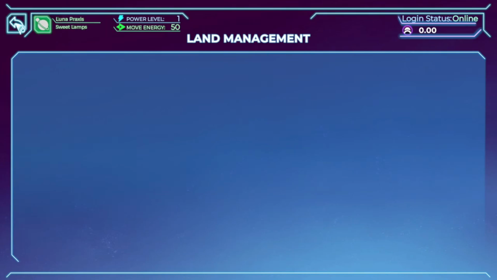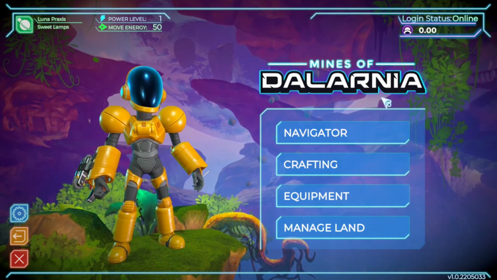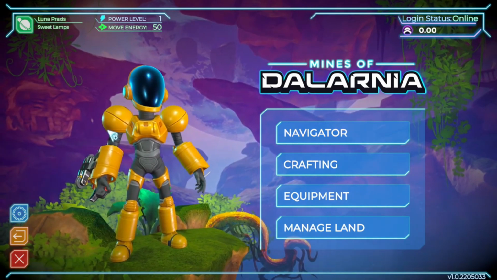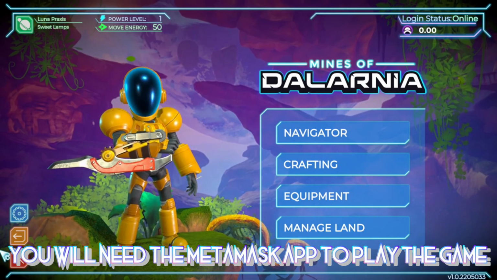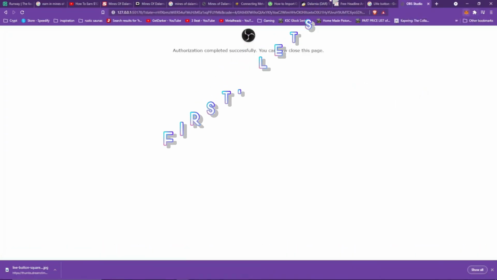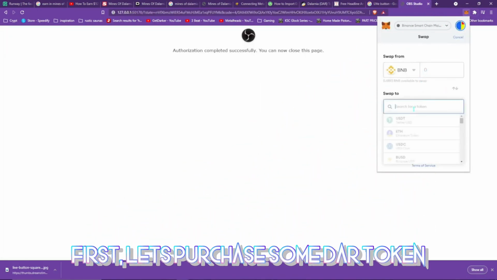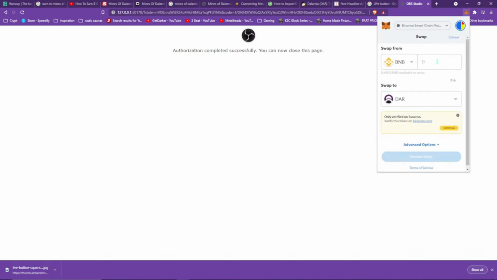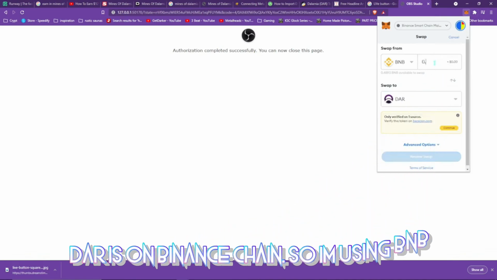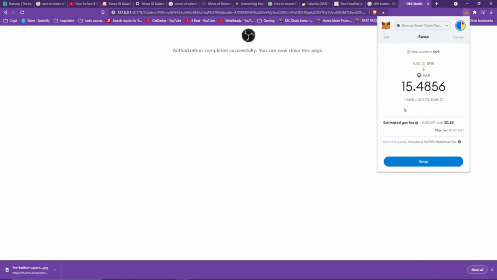I'm not holding any land and I'm not renting any land, so it doesn't appear that there's gonna be anything there. So now, what I'd like to do is just go to MetaMask. I'll show you guys how this works here. So go over to MetaMask. Then we need to swap. So we can go BNB to DAR token. And we'll swap. We'll swap $19 into DAR.